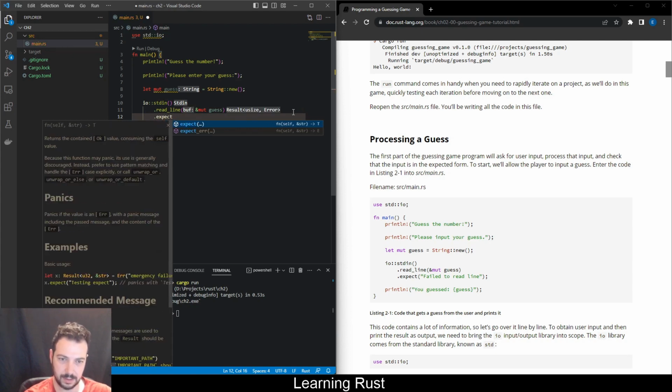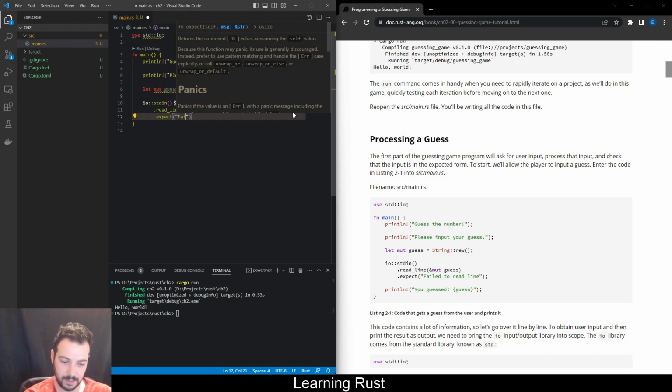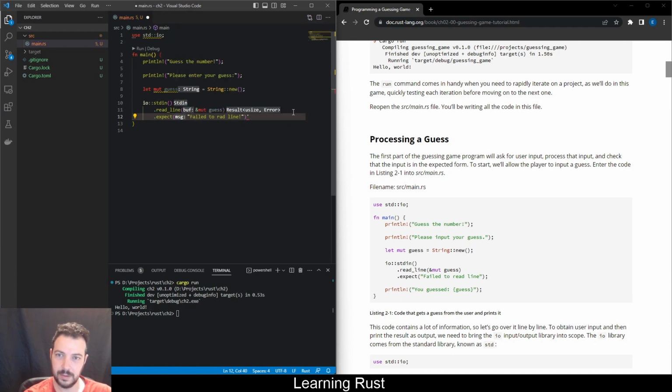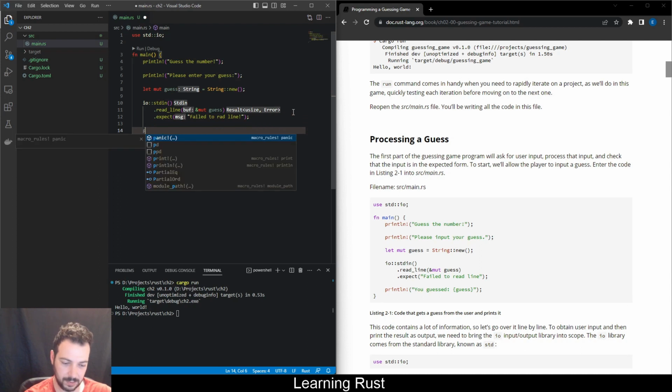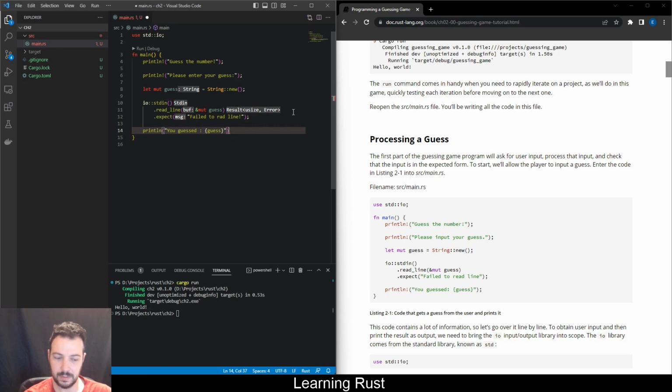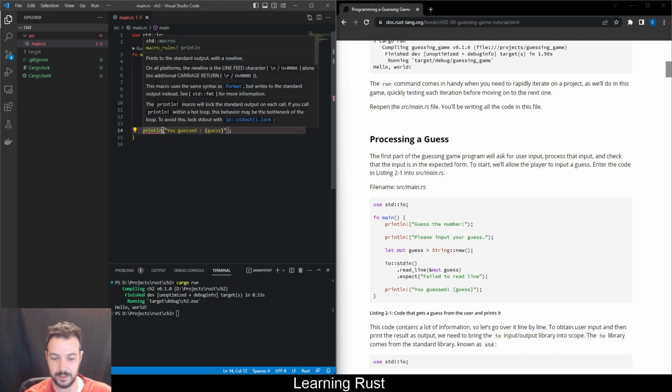Expect, failed to read line. Okay, and then print, and then we'll talk about it. Println, you guessed, guess. Okay, so what we have here is, oh yeah, forgot about this.